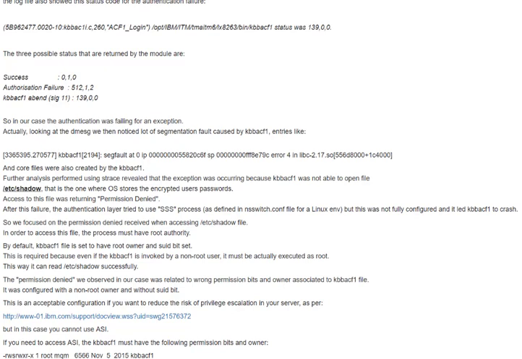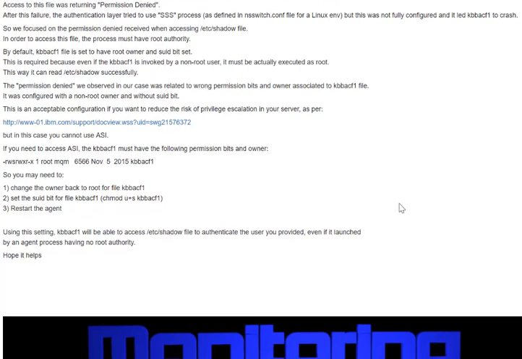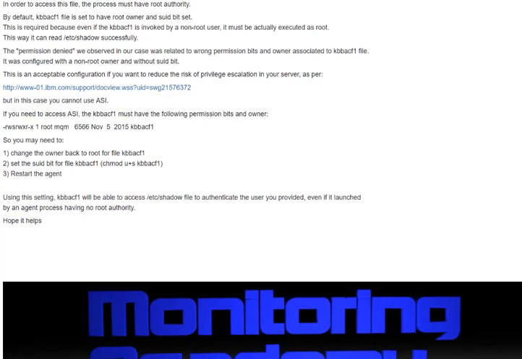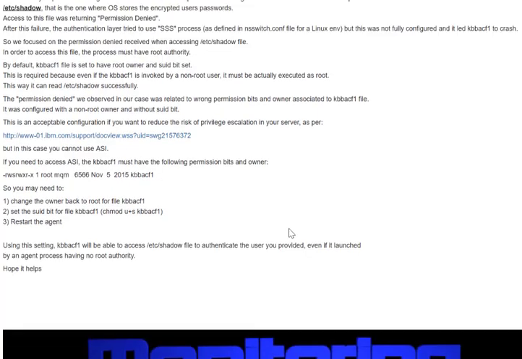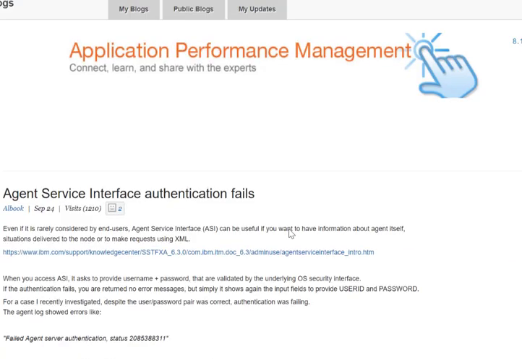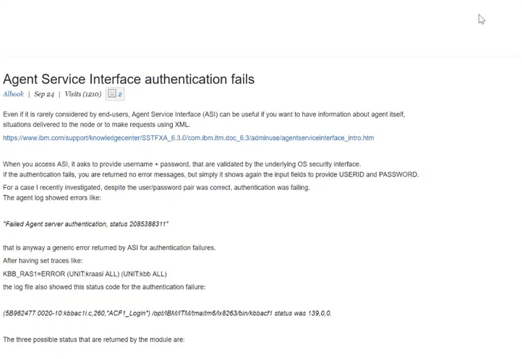So it turns out the permission denied error was sent due to wrong permission bits set, and the owner configured to have access was a non-root user, so could not access the encrypted file. In order to solve all of this, there are 3 steps Aldo suggests, after which you should have the root admin rights and correct permission bits set, so the file will be able to be accessed by the user. And that's it for today, for our blog section.